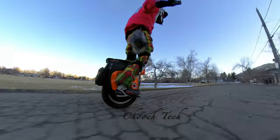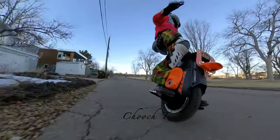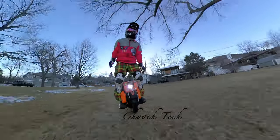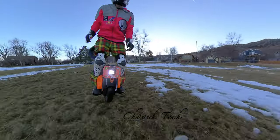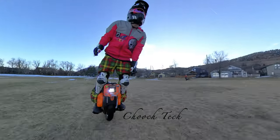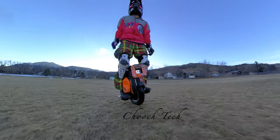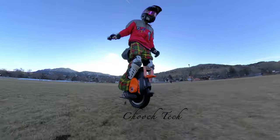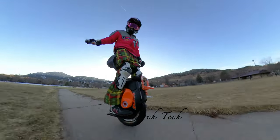The only downfall, like I've said, is you've got to run a high tire pressure because it doesn't have suspension. With suspension wheels, one big advantage is you can run lower tire pressure — you won't have a chance of denting your rim because the suspension is there, which also allows you to get more traction. It took me forever to learn that as a big advantage of suspension wheels. But with this one, you just got to run that high tire pressure, and that also makes it that pocket rocket.